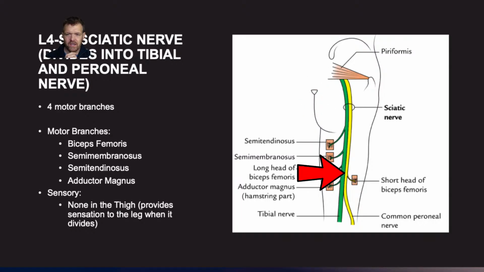So this is your main nerve coming down the back of the thigh. It's got motor branches and sensory branches. There are none in the thigh, and we were talking about this last week, and we had a couple of questions, which was really good. So the sensation for the back of the thigh comes from a different area, but the sciatic nerve does provide sensation to the leg. Yeah, so areas around the shin and into the foot. But motor branches is your hamstring group and your adductor magnus.